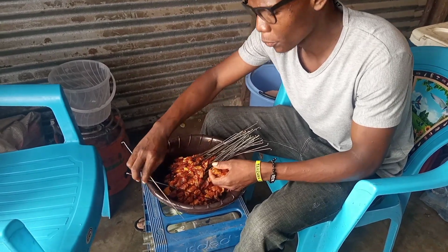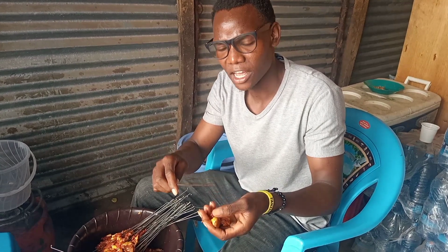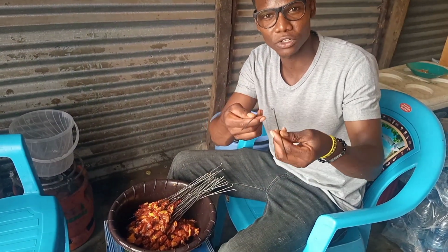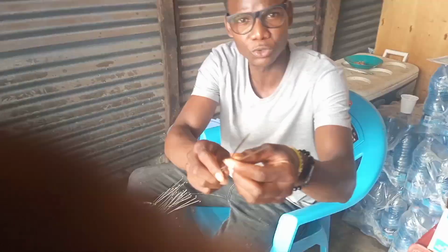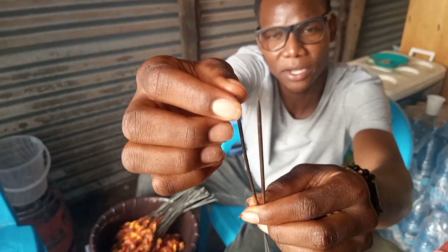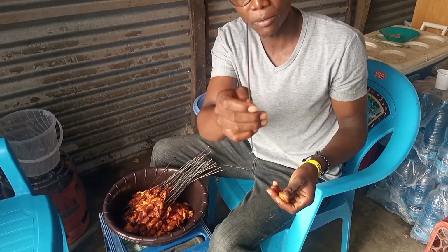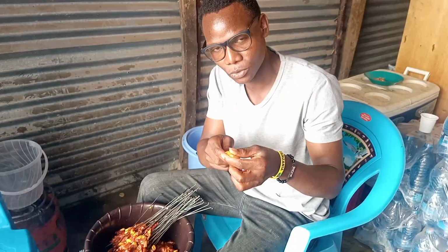Yes, guys. Now after we have cut these into pieces, we use these small spokes. Actually here in the village we call them spokes. These are like the spokes inside a bicycle wheel. Then we sharpen them, this is how they are being sharpened, and then we chop the meat this way.